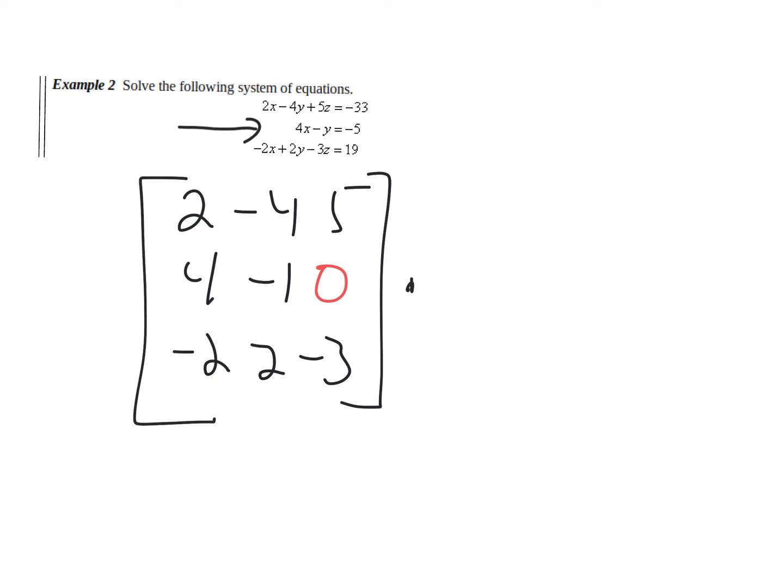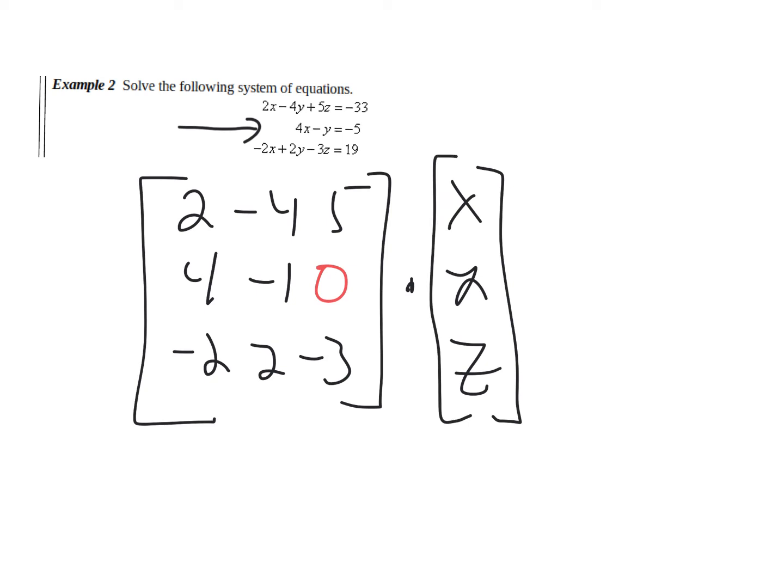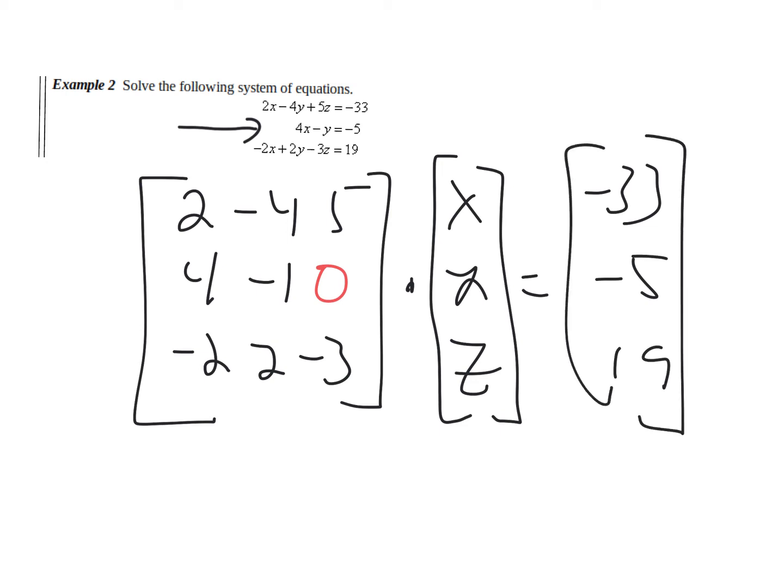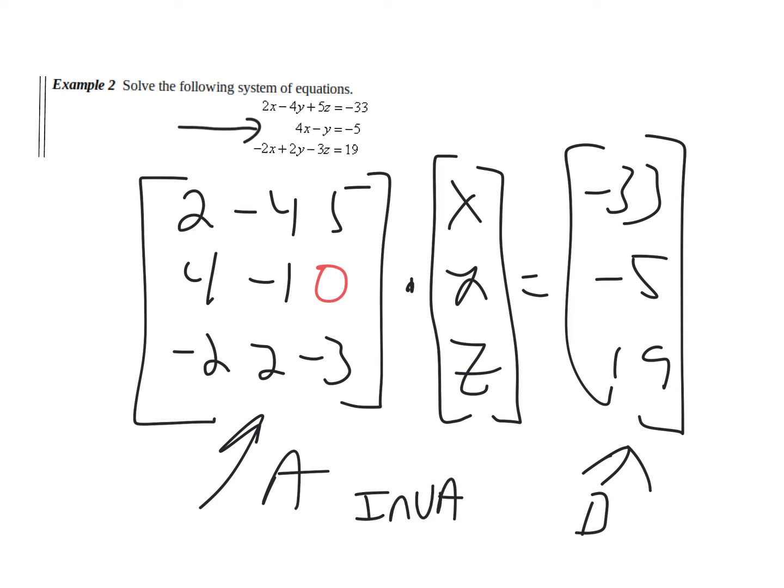So that's a 3x3 system, because I've got three equations with three different variables, x, y, z. If you only have two variables, you can use a 2x2. That easy. Then we'll do our constants. Then you go back to that calculator website, put that into A, put this into B, then do inverse A, and that'll find the inverse, and then you do A inverse times B, and that'll get you the answer.